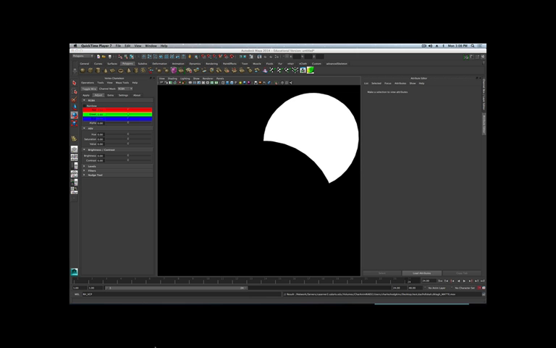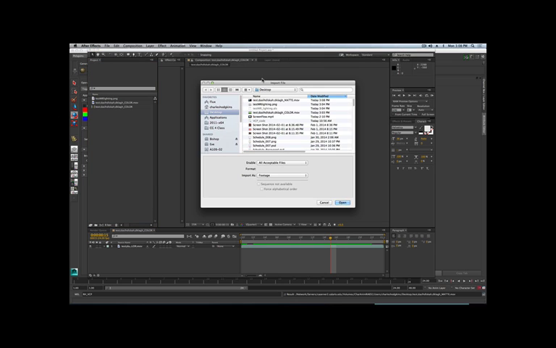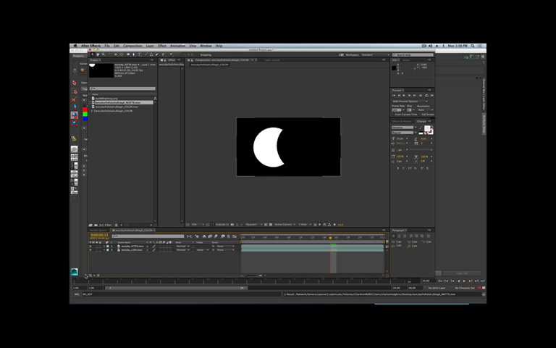Cool. So in After Effects, we want to make a luma matte of that object, extract out the original color pass, and then adjust it so we can make it whatever color we want. So I'll import that. I'm going to put it in here. Now I'm going to duplicate this. If anybody wants me to repeat any of these steps, let me know. I'm going to pre-comp these together.